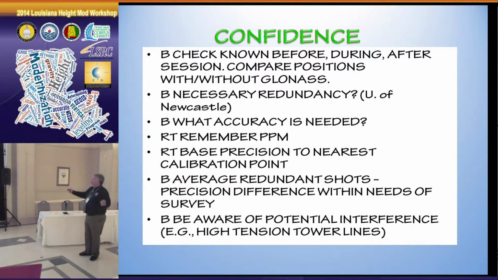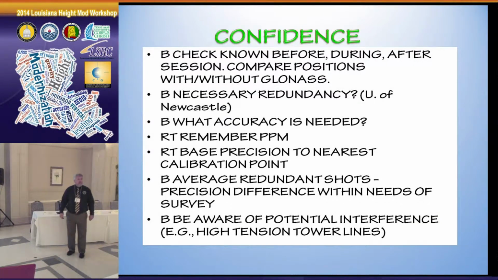Confidence, well, redundancy, check a known point, know what accuracy you need. So you know what accuracy you're getting. And then you can say, that's not good enough, or that's better than I need. So that makes it a lot easier if you know what you need. You want to average redundant locations. If you're within a calibration where you localize to a site and you have a base station, make sure that your base station aligns to the nearest calibration point to the accuracy you need. Make sure your base station aligns to this calibration point to 2 centimeters or better at 95% confidence if that's what you want.